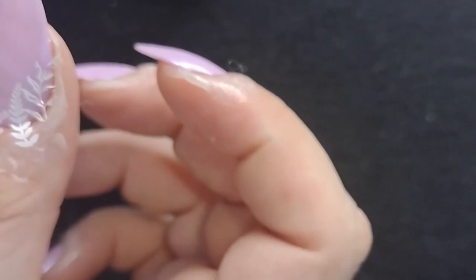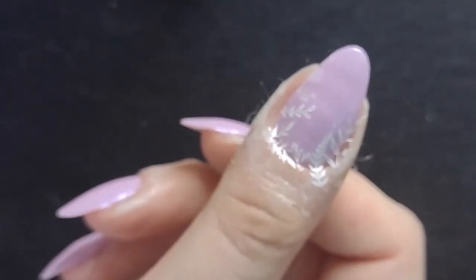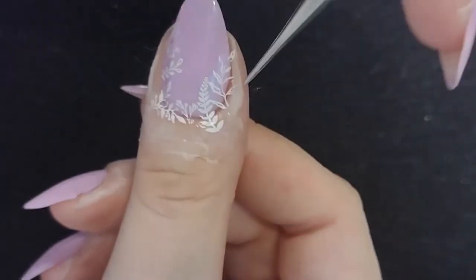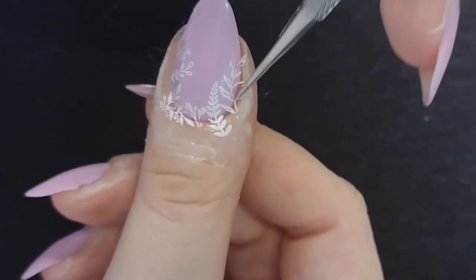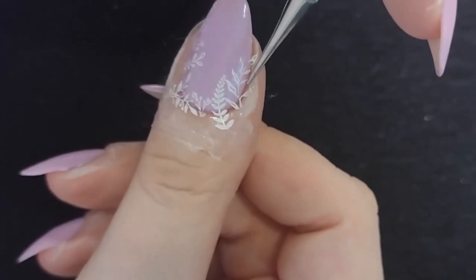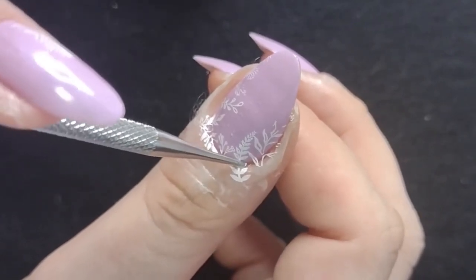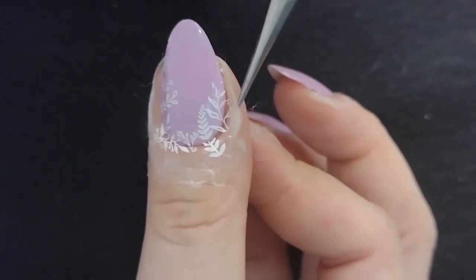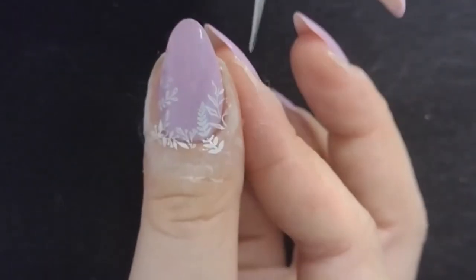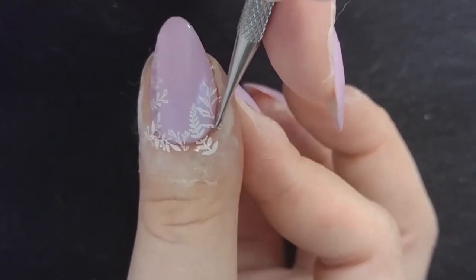And this is an example where I had to use the stick to push down a little the designs because it's kind of like half on my nail and half on my finger. If I left it like this, when I pull the liquid latex, it might pull the design as well and kind of rip the design. So I'm kind of just separating what should be on my nail and what shouldn't, kind of pushing it down a little bit as well to make it a little nicer and make sure it wasn't gonna mess it up when I removed the liquid latex.